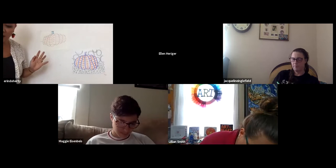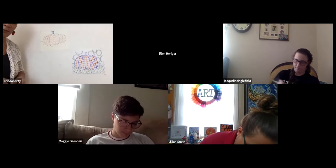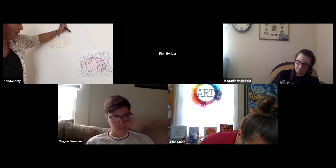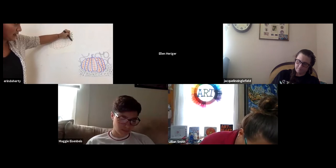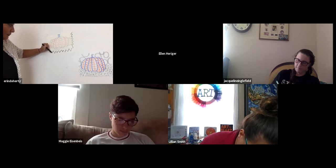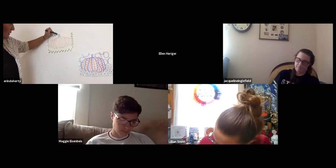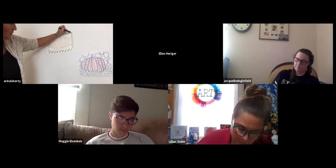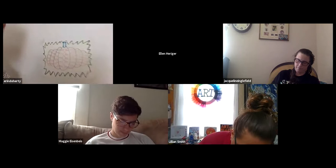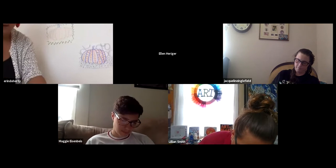I know that in one of her pieces, she did a fun border. So maybe I'll do that for mine. A fun border, kind of like a frame, right? And she did it kind of like, it almost looked like a little, something like that, right? Ooh, fun. So I just added that. And I'm gonna add, I think, polka dots to the edge like she did.